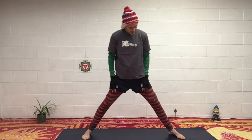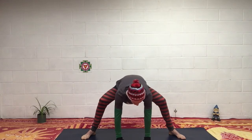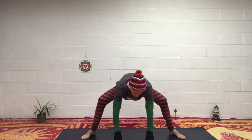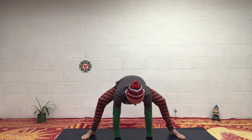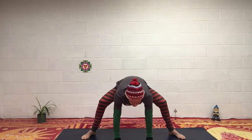Next one, just turn the feet to about 45 degrees, bend the knees, come down onto your hands. You can have the hands flat or like you're playing piano on a bridge of the fingers. So drop some weight into the hips and groin. You can lean onto the hands a bit if you need support there. So we're just sitting into the pressures, trying to be relaxed.